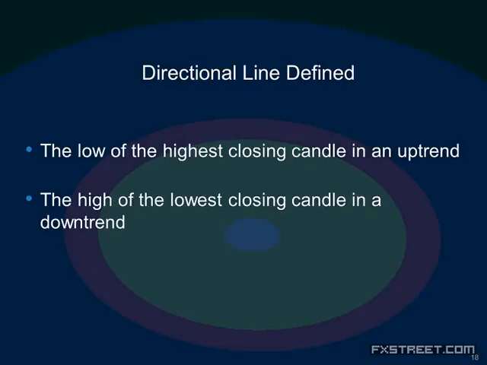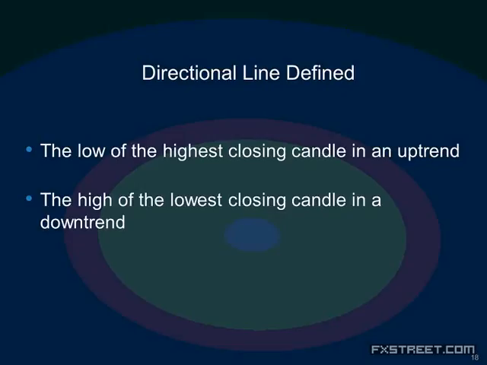That's going to be a significant point in time and price, because at that point in time, the market was the strongest on a closing basis. Factually, that market was at its strongest point of that trend on a closing basis. That's a significant event. So the low of that highest closing candle is going to be a significant area. Take my word for that.